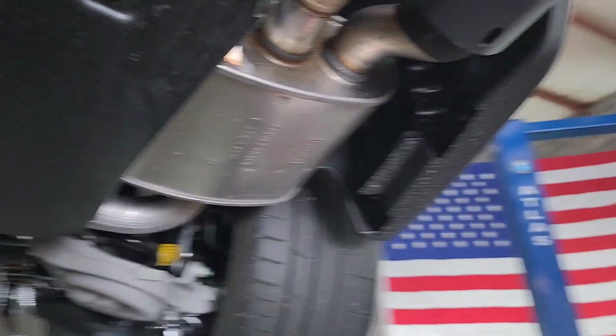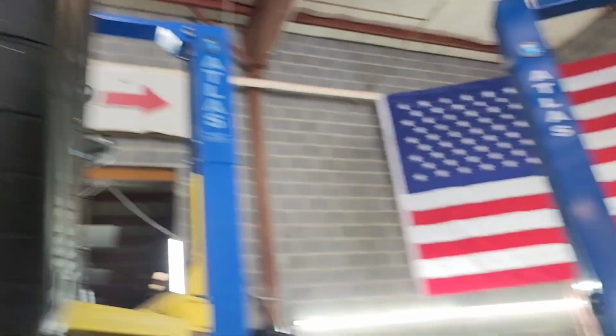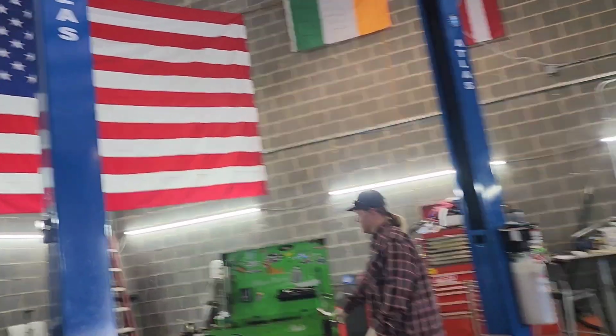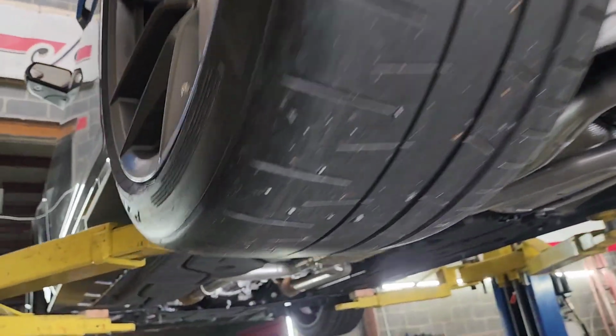If you jacked up a 1966 Ford Mustang and looked underneath of it, what would you see? Would it be a solid rear axle? We got a 69 in the parking lot, so we can look at that and see. Yeah, right. Okay. Look at the tires. But yeah, they're solid rears on them. Yep.